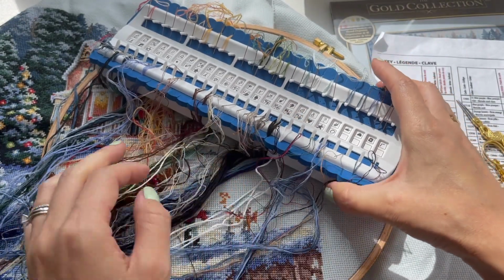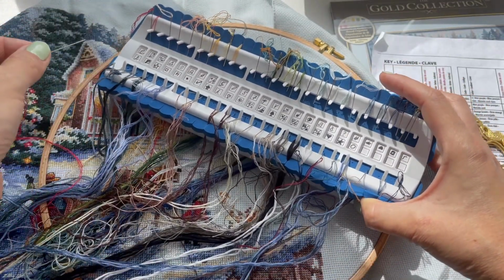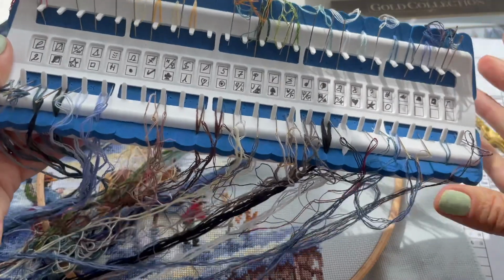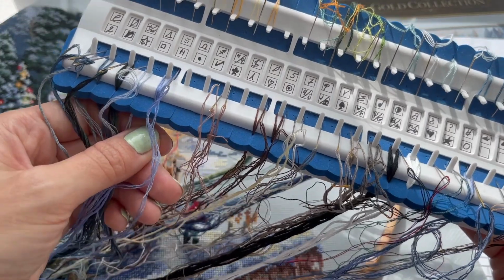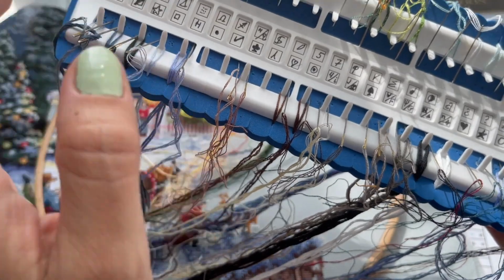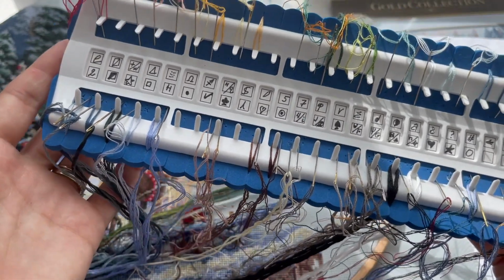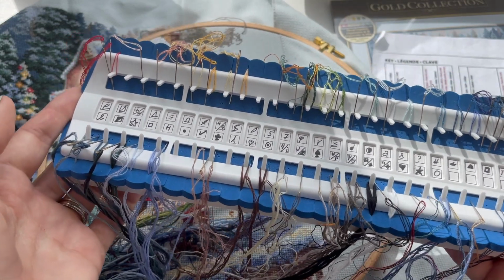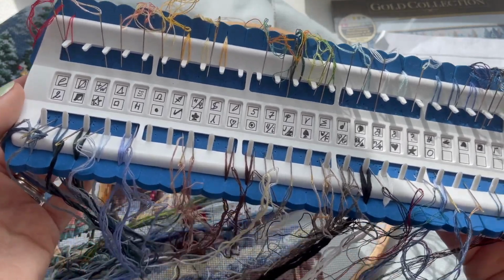I would always advise you to have this kind of organizer. They are made in China, lots of them you can buy on AliExpress. There are lots you can buy on Etsy, on eBay, on your local store. But this for me is the best organizer because you can put your threads here and when, let's say, letter H is finished, no need to go back to the key, you already remember everything, no need to pull something from another organizer. It's saving your time so much and you will progress. I definitely can say I progress not 50% faster, but I do stitch much faster than when I don't have an organizer.